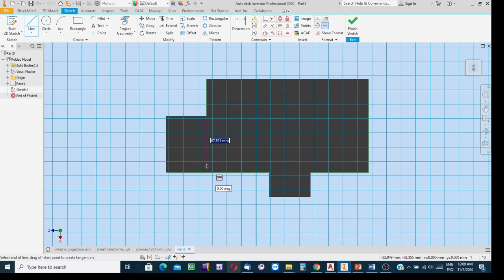Join this point to here, but to guarantee the terminal point is precisely located along this boundary, I'm going to use the trim technique.